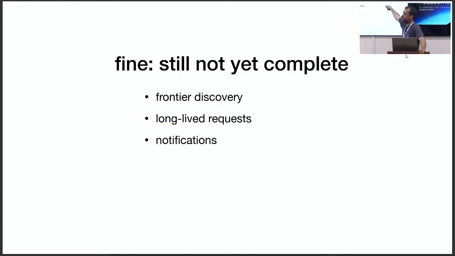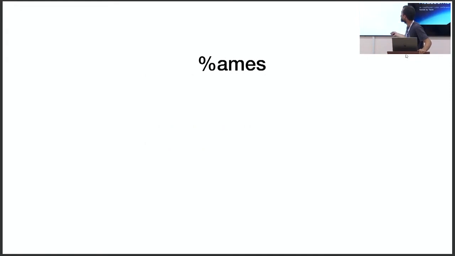Frontier discovery. What's the latest version of something? Long-lived requests. You don't want to pull all the time. And then after some interval, they're not going to keep your long-lived request around. It's been too long. You need notifications. Consider a chat channel. It might be quiet for months at a time, but you actually want to hear it pretty quickly once somebody posts in there. So like an exponential back off, long polling kind of thing, it's not going to work. There are designs for these things. They're out of scope.